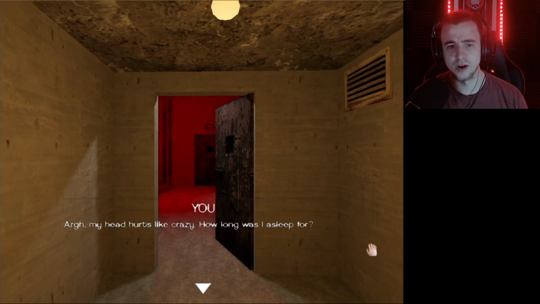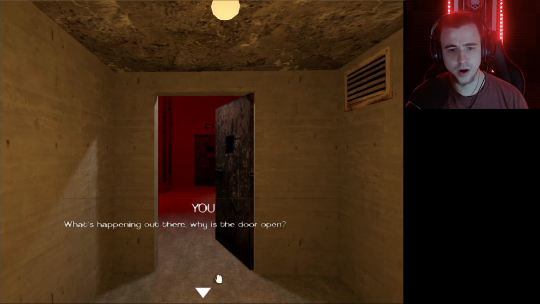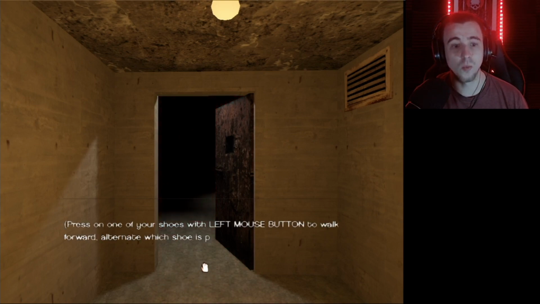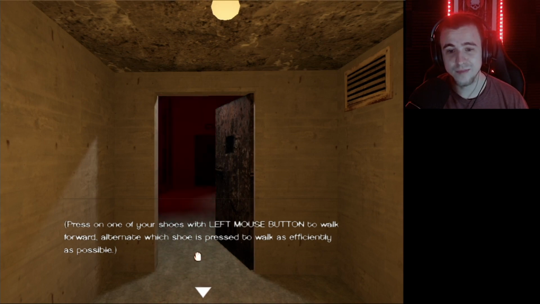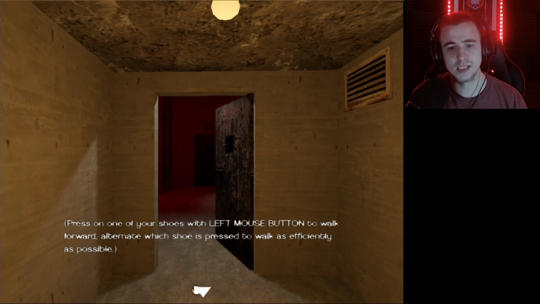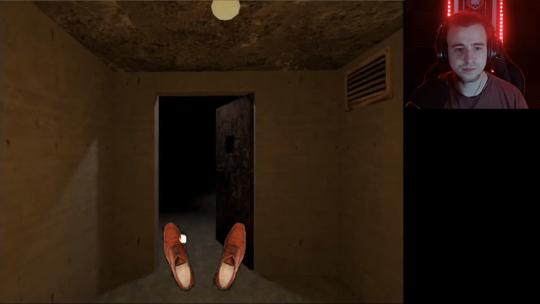Ugh, my head hurts like crazy. How long was I asleep for? What's happening out there? Why is the door open? Let's see if I could walk with this headache. Press on one of your shoes with left mouse button to walk forward. Alternate which shoe is pressed to walk as efficiently as possible.